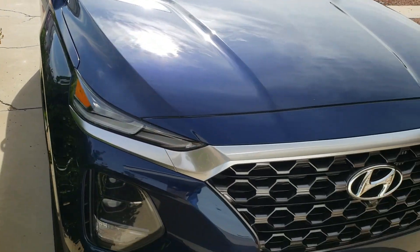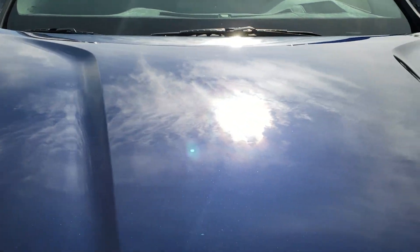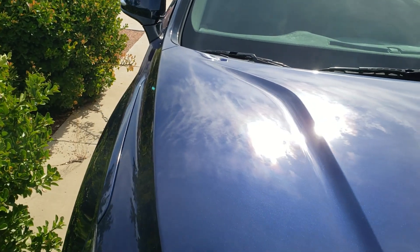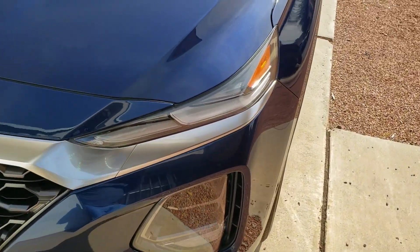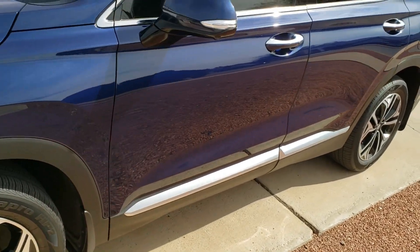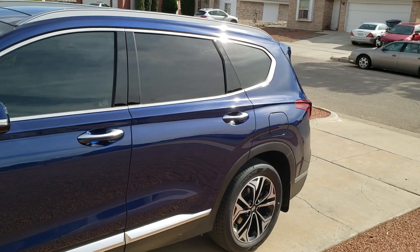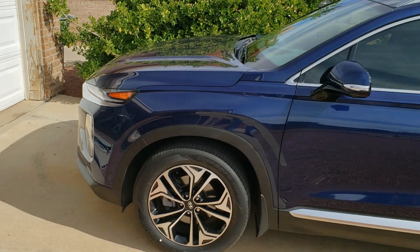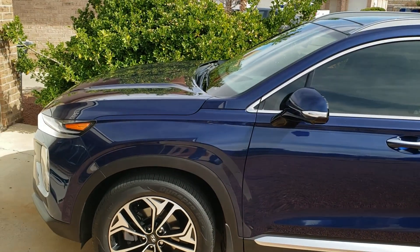Now this is of course what the company puts out. But as far as what I believe — I believe that my car does look much better. You might not be able to see it in the video, but I do believe my car looks much better. I believe the color has been brought out more in it. As far as the claims of the protection, there are enough videos out there of people like me after a couple of years with this coating where they seem to be believers. So I'm going to trust in them — not necessarily the company's pitching, but the people who actually have no skin in the game. And they seem to be very pleased with it. I am becoming a believer.